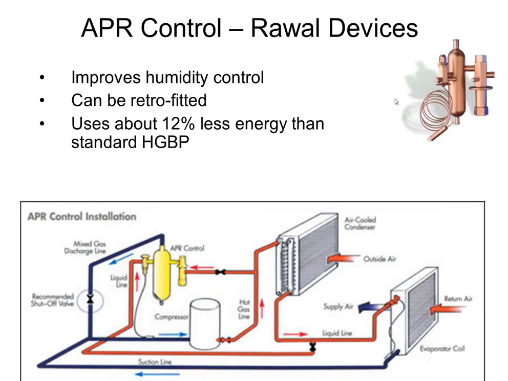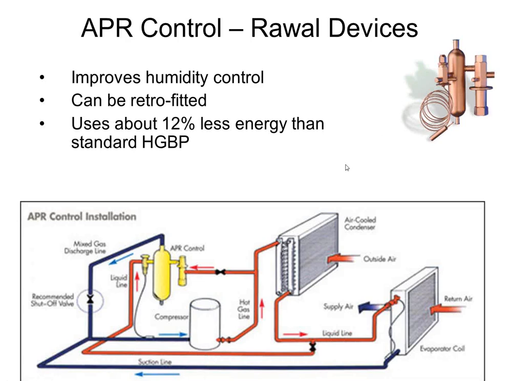It is possible to retrofit hot gas bypass, and obviously you can just do it. But there is a manufacturer out there called RAL that makes a device they call an APR control, which is basically a version, as you can see from the piping, of hot gas bypass. Coming off the compressor, instead of going to the condenser, they grab some of that refrigerant and run it through their APR device, which ends up injecting it back around into the evaporator again to falsely load the evaporator. All right, so that's really what that's doing.